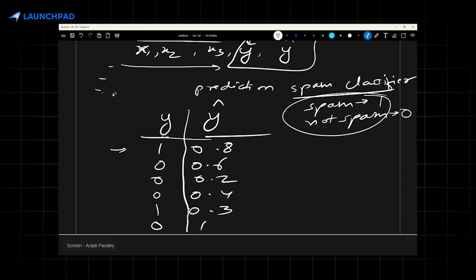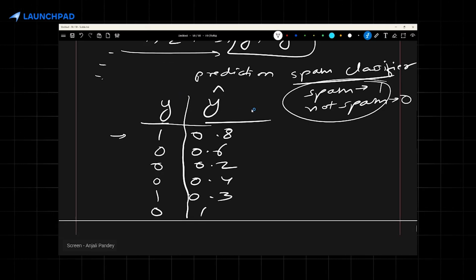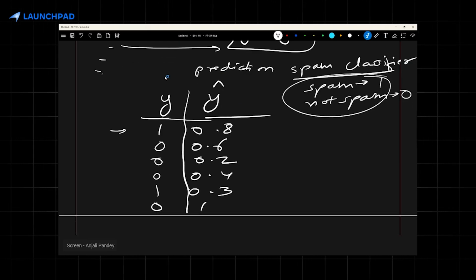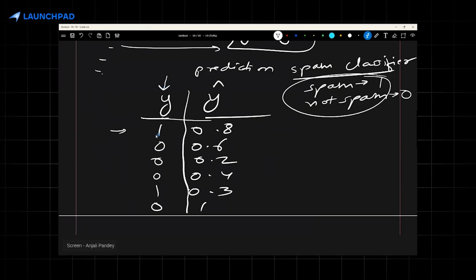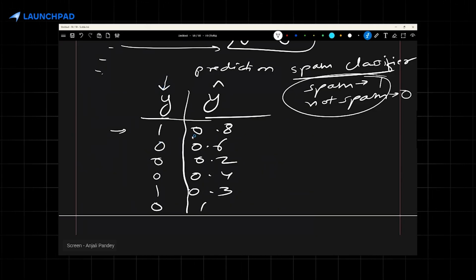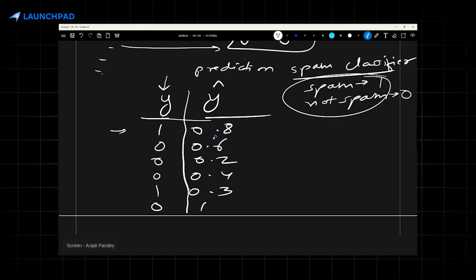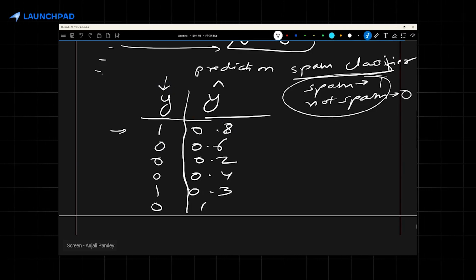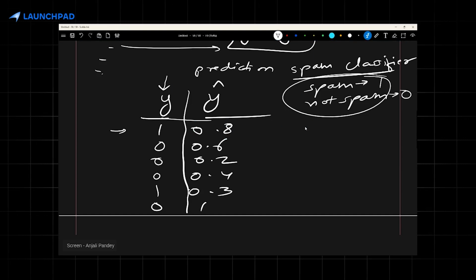Now, what I have to do is convert that into a class label, because if you look at it, the actual output was an absolute number, 1 or 0. But the prediction that I have got is not an absolute number, it is rather a floating point number. I need to convert that into a class label. So, how can I do that? I can write a rule.